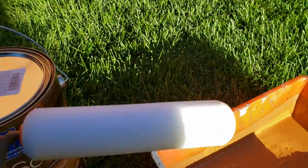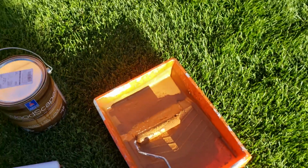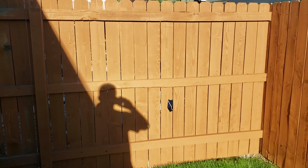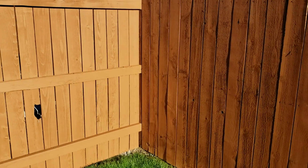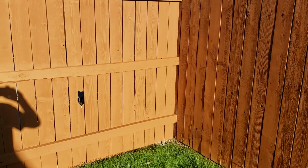All I used to apply it was a foam applicator, and then I had, of course, this pan. It probably took me about 30 minutes to do that one section, so it is kind of tedious. If you have a spray rig, you could probably spray it out fairly quick, but that's a whole other video. So just wanted to make a quick video on staining these fences.